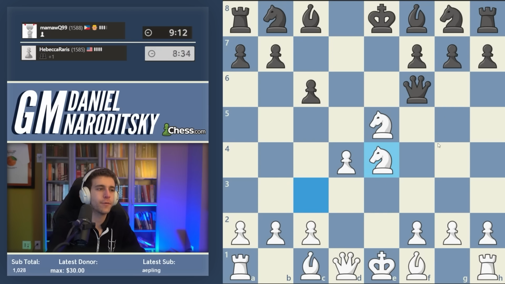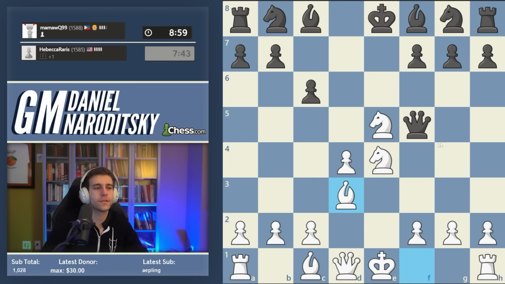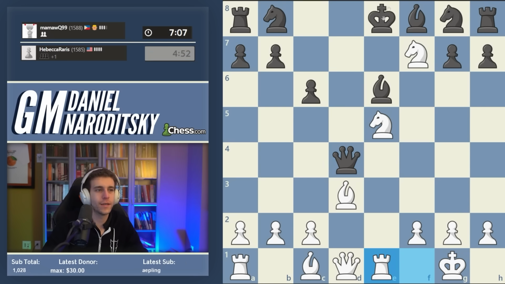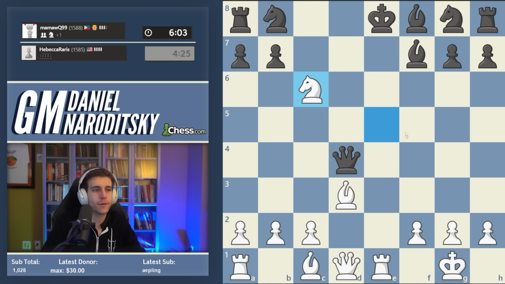After c6, we just play knight takes e4, and I think the rest is essentially self-explanatory. Bishop d3, creating the discovered check, knight g5. And really the only subtlety is if bishop takes f7, we go knight takes c6 check, winning the queen.